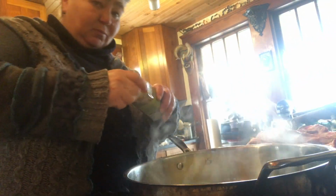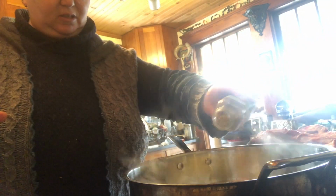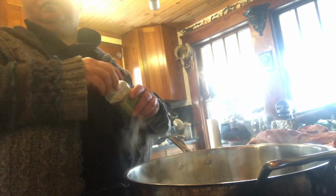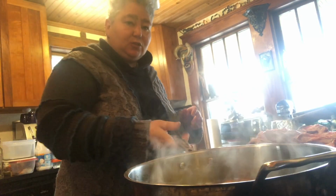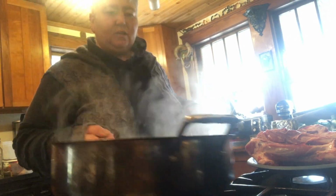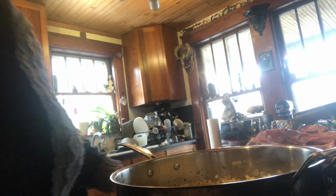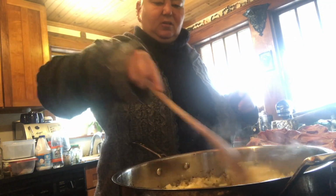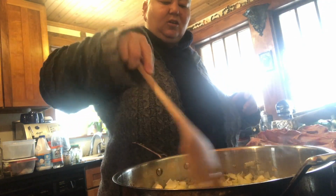So I'm just going to add some dried Herbes de Provence, about, I don't know, a tablespoon. It's my go-to. I realize some people hate it, but it is my go-to when I'm making something like Osso Bucco. It's got all the basics in it, you know. And I'm gonna let those sit and just kind of caramelize for a minute.